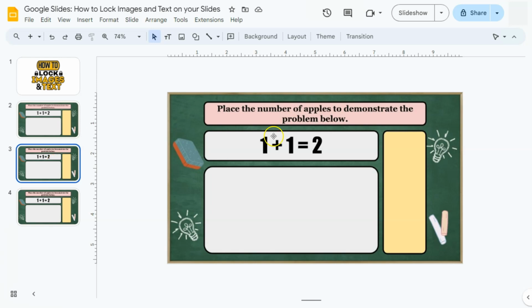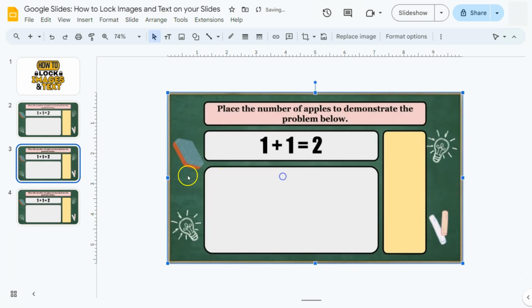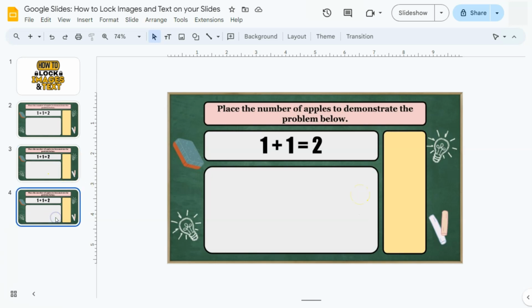This is the first one that we've created by downloading that slide as an image. But as you can see, we can still move this image right here. It doesn't really lock it in. It is an entire image that your student can still move if they accidentally clicked on something else other than the elements that you've already added here for your drag and drop activity. So I think our second method would be the better way to do it by adding that image onto your theme builder to create a new layout, which will fix everything, lock it in.